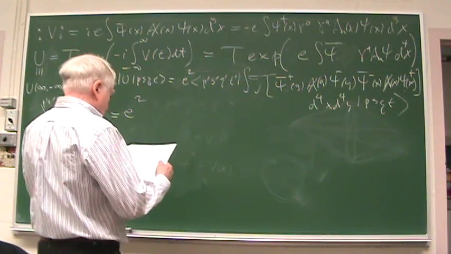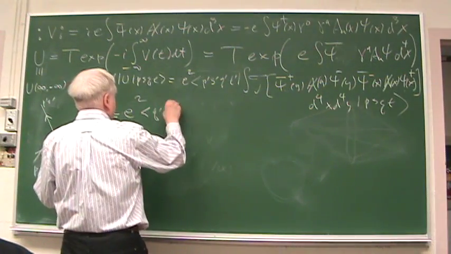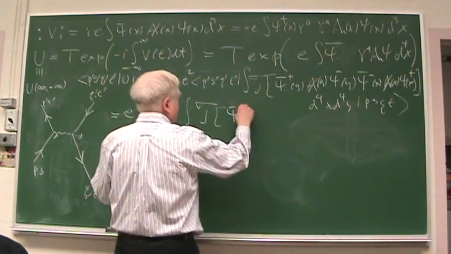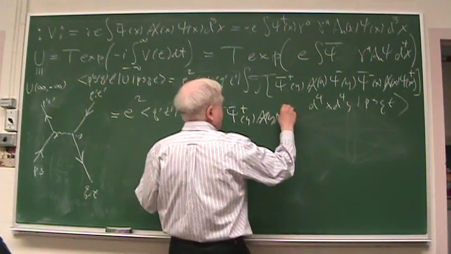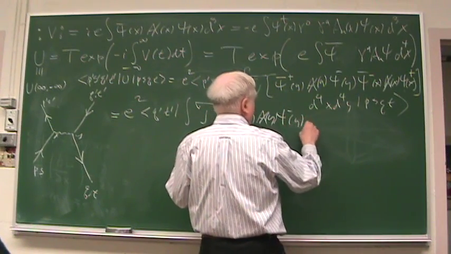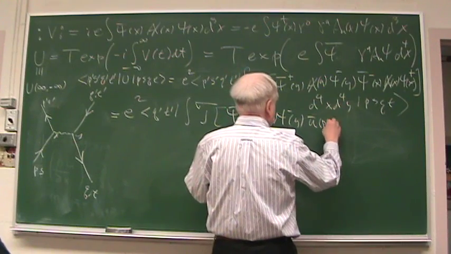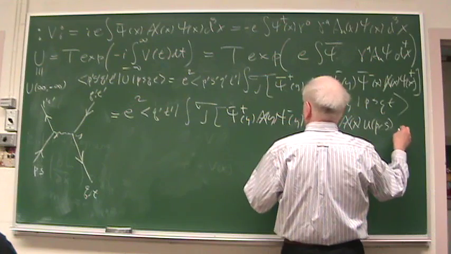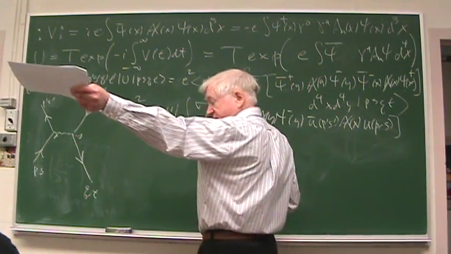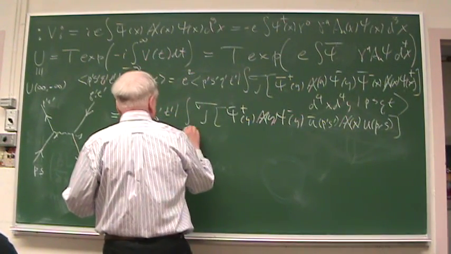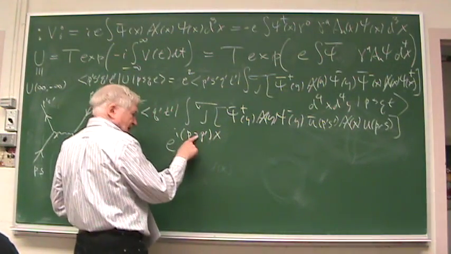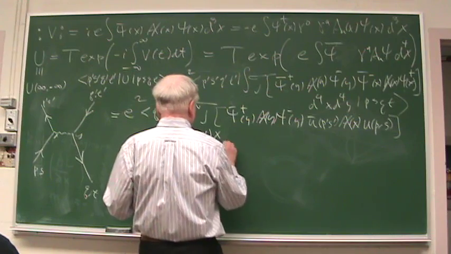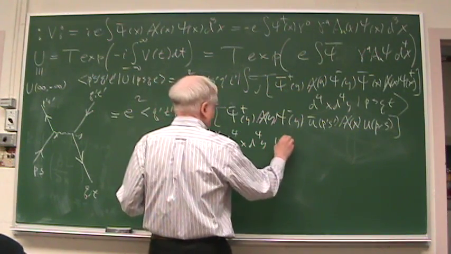But if you write it in terms of psi dagger, then it's the other one. Okay, so what we get at this point then is q prime t prime, integral, time-ordered product, and now psi bar annihilating part at y, A slash at y, psi creating part at y. And what's left here is u bar p prime s prime A slash of x u of p and s. And now the phase factors associated with those terms, which are e to the i p minus p prime x, t for the annihilating part, minus p prime for the creating part, both happening here at x. All of that, d fourth x, d fourth y, and what's left is q t.